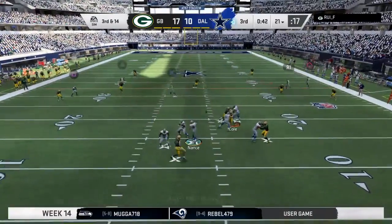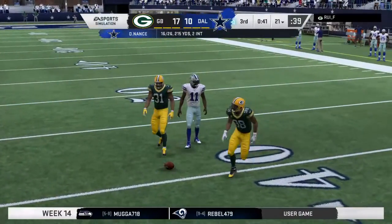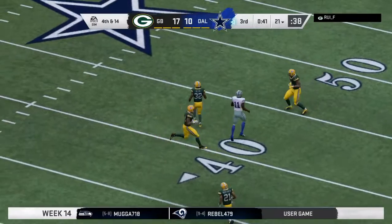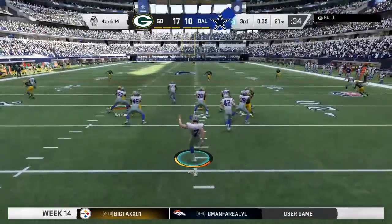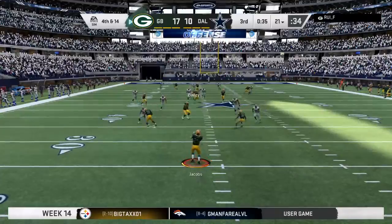Throwing on 3rd and long. Nance. And that will be incomplete. It was Nick Nelson that time who got a hand in to break that one up. Well, we're into the second half now, and this is an offense that continues to struggle to sustain a drive. Looks like they're just totally out of sync, whether they're running the ball or passing the ball like we saw there. I don't know. The rhythm seems off.